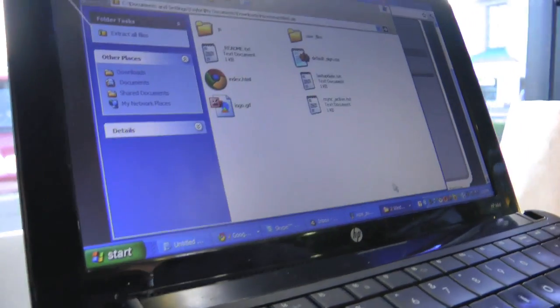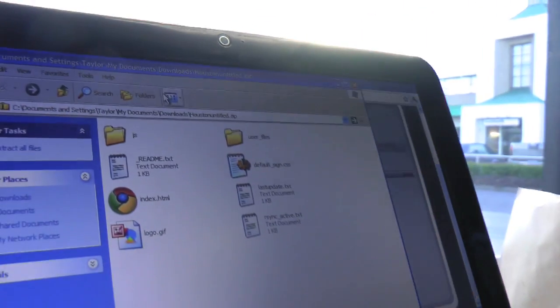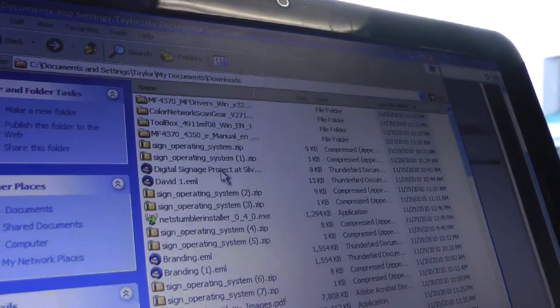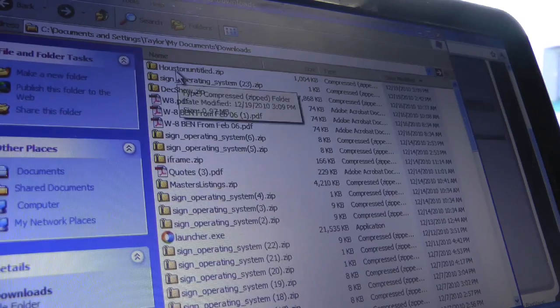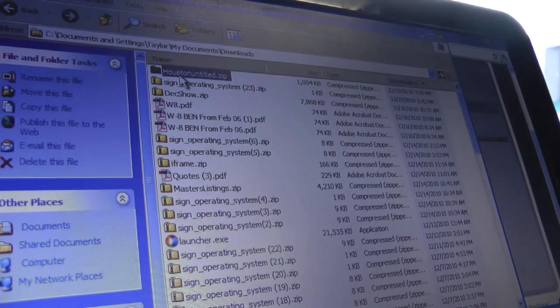Now, very important, you do not want to download all the files. What you actually want to do is grab the zipped file that you just downloaded. In this case, it's houstonunited.zip in my downloads folder.